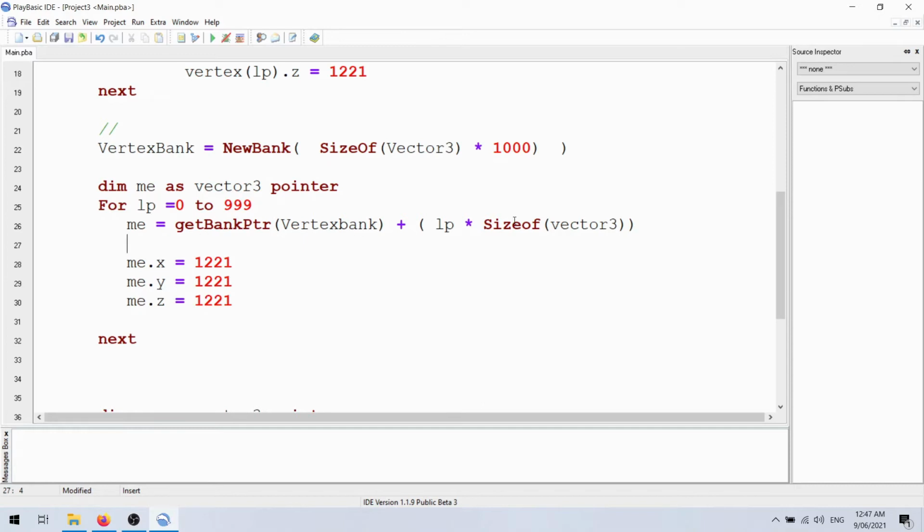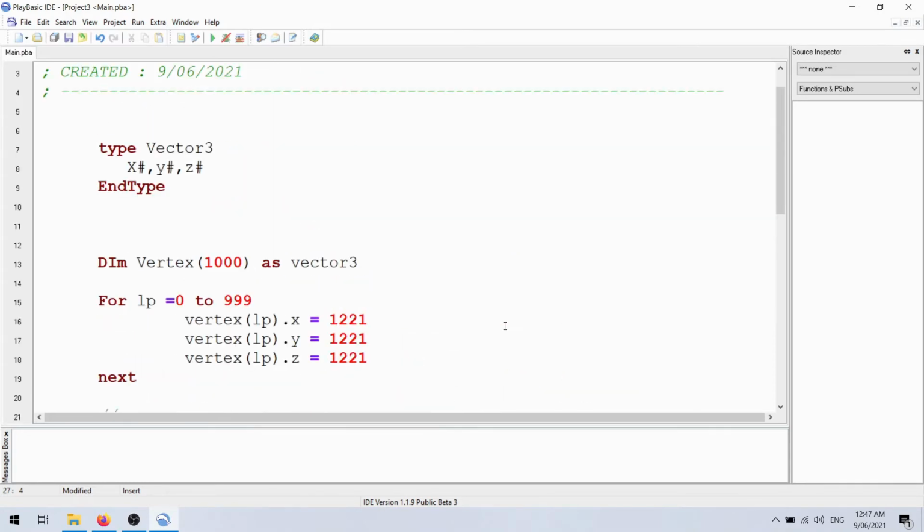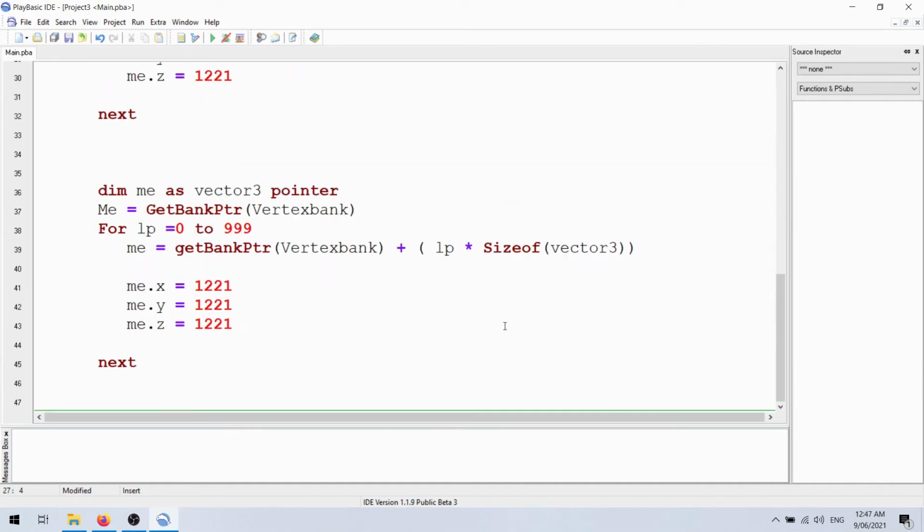If you write outside the bank, you're going to crash. If this index is illegal, you're going to crash here. I cannot protect you from that. That's part of the reason why arrays work the way they do. They have to be safe. Because people do weird stuff.